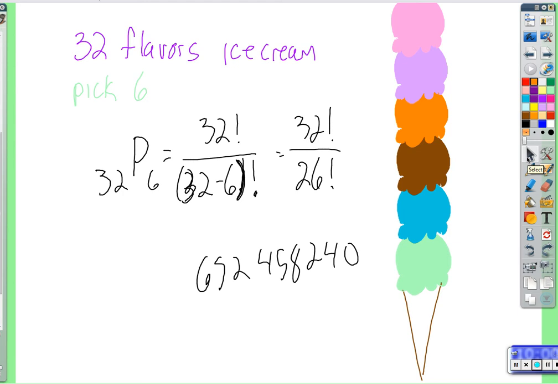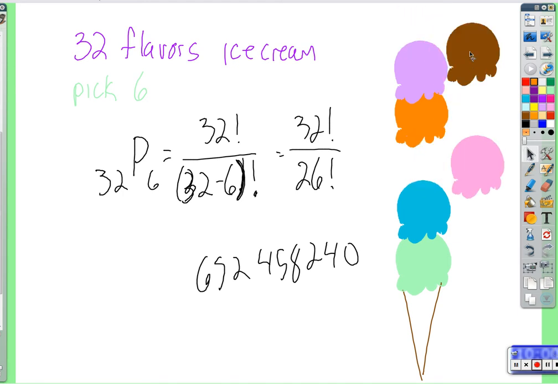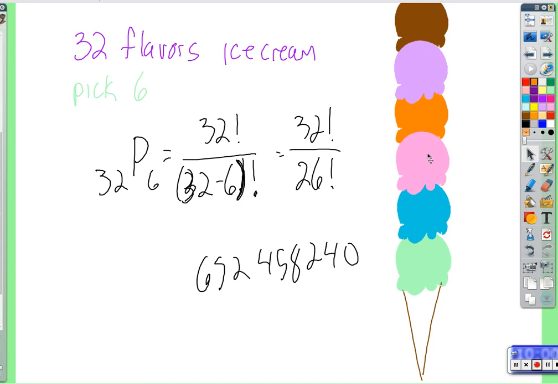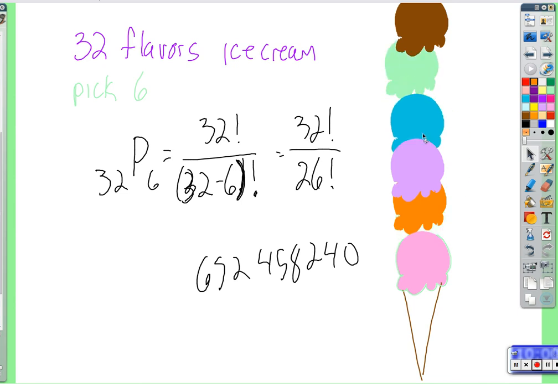So here's permutations. If I switch these two, I still have the same 6 things, the same 6 flavors, but that's a different order. But as far as combinations go, I didn't do anything. They are the same combination of 6 things, and no matter what order I put them in, they're all the same 6 things. Putting them in a different order, those were all different permutations. Different combinations, no, it's all one combination.